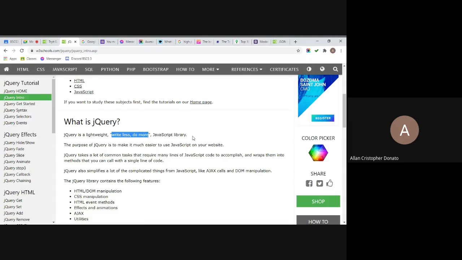The purpose of jQuery is to make it much easier to use JavaScript on your website. So jQuery takes a lot of common tasks that require many lines of JavaScript code to accomplish and wraps them into methods that you can call with a single line of code. jQuery also simplifies a lot of complicated things from JavaScript like Ajax calls and DOM manipulation.